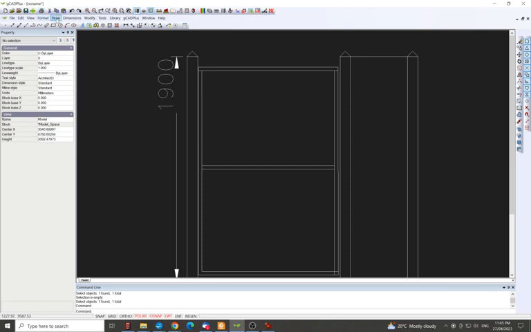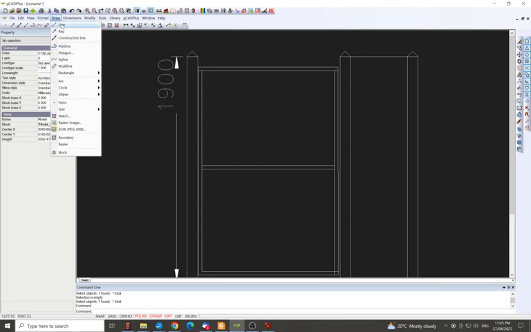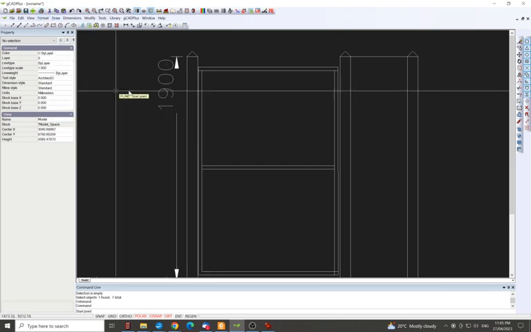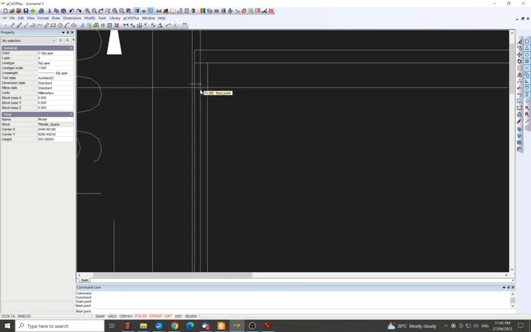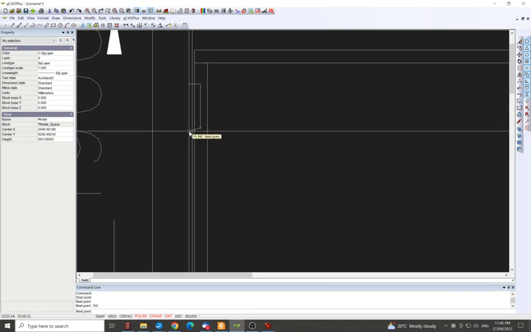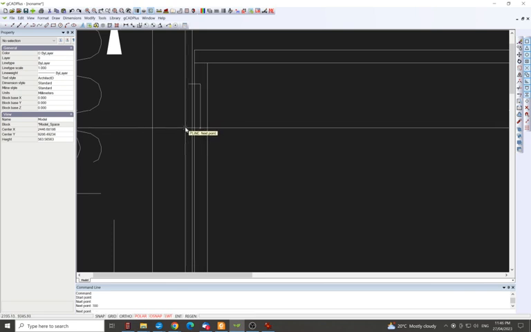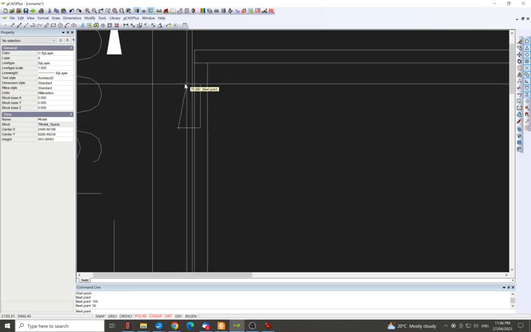Now what I'm going to do is draw a little polyline, a little box. I'll do one here. This is just going to represent the hinge. They're about 100mm, so you can type in 100 if you want. 100 and say they're 50. And we'll just guess that to there.